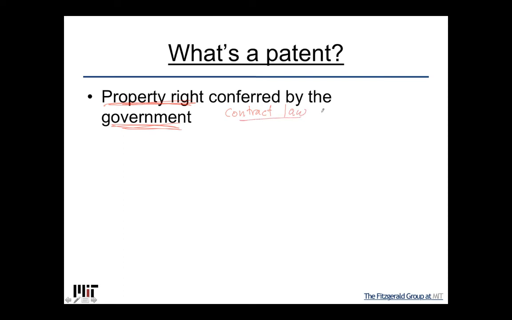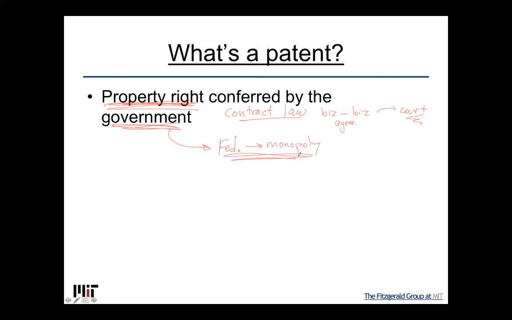So contract law is when you have two companies, business to business, and they form an agreement, right? Now, when this is violated, these two businesses could end up in court, and the court decides what happens. And it's pretty much just based on what the agreement says and whether somebody violated this. The amazing thing about a patent is the government at the federal level, say in the United States, grants you essentially a monopoly on that piece of technology for a while.